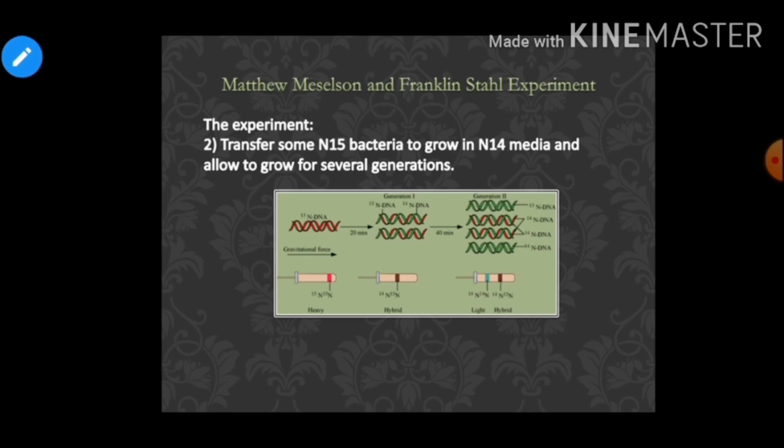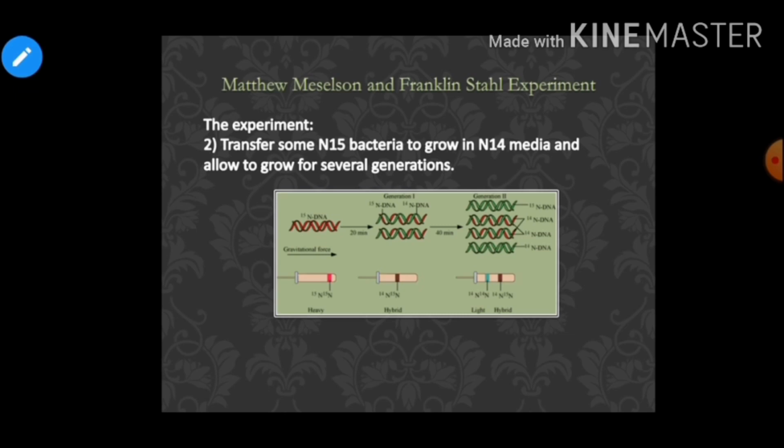Samples were taken and DNA was extracted periodically as cell division continued. So cell division kept on continuing over a period of time, but it ensured the sample was collected for every generation. So while collecting samples, you get to know what kind of DNA is being generated in each generation, right? So this was the experiment actually performed. Now the question was, what kind of DNA is produced in each generation? So let us see what the results were.